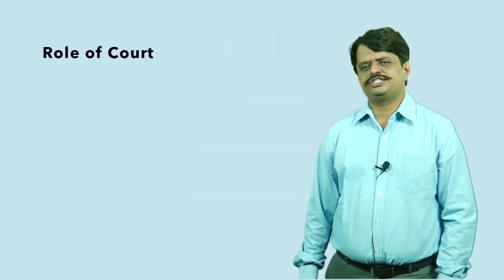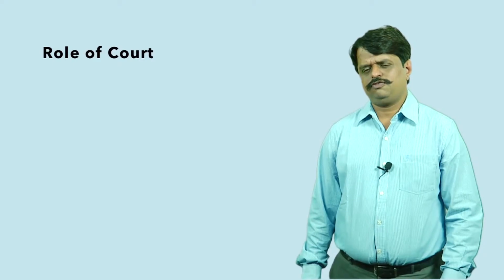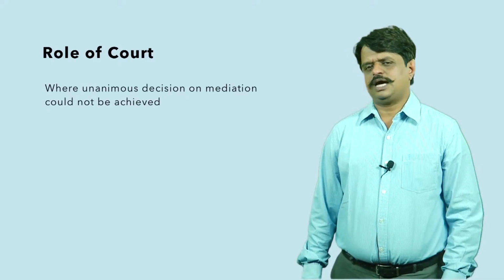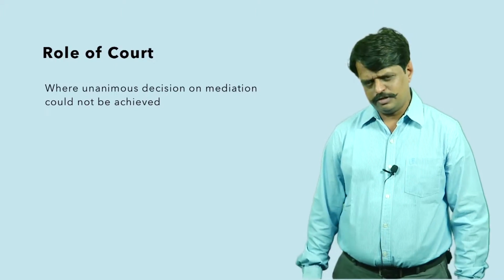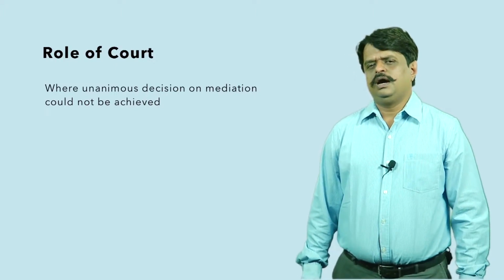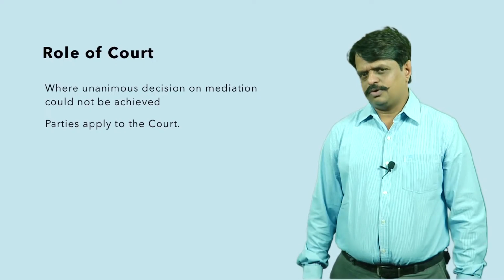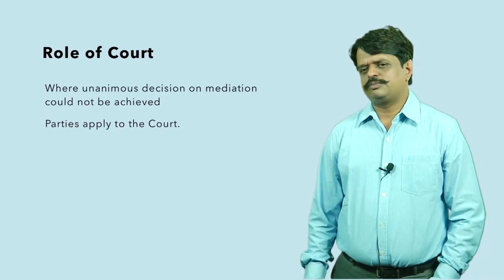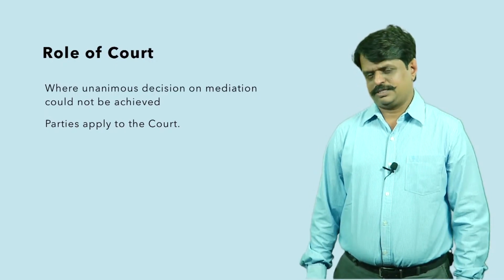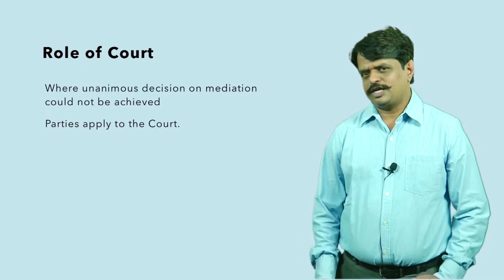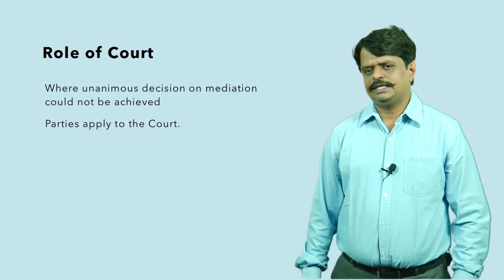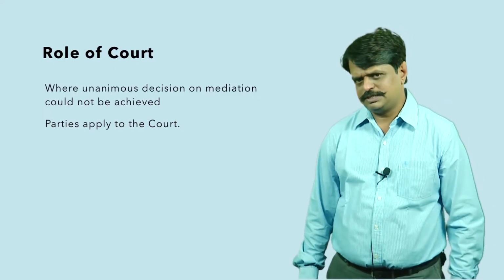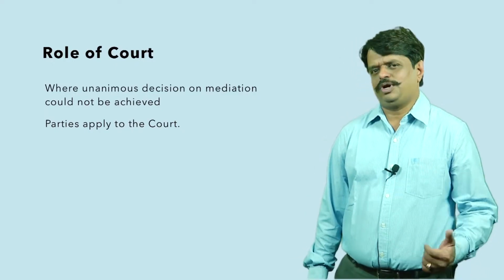Now, first let me talk about the role of the court in the mediation process. If the parties unanimously decide that they want to go for mediation, the court is bound to refer them for mediation. They will make an application to the court, and based on the application they would be referred. But if there is no unanimity, if there is non-response from the other party, then there would be an application to the court stating that the other party is not responding.